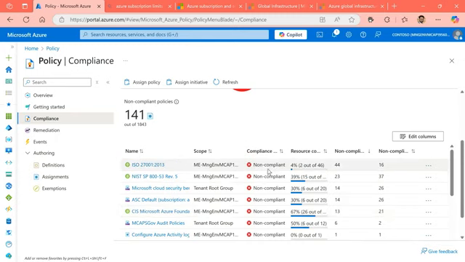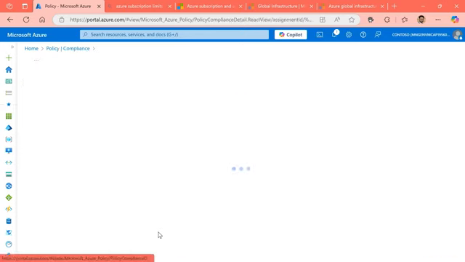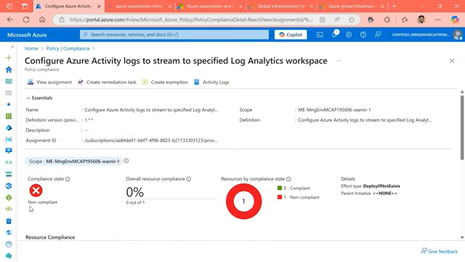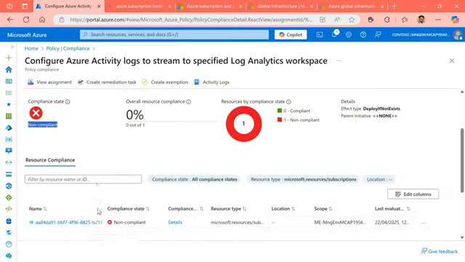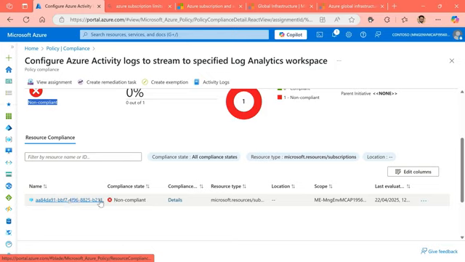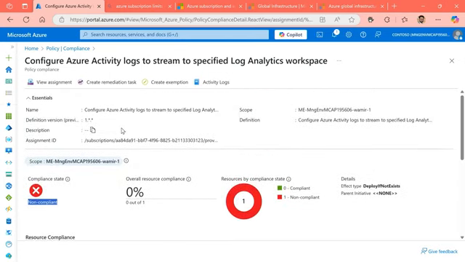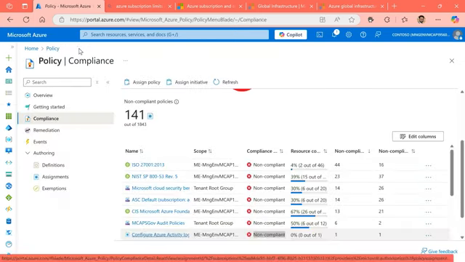So if I go down to the list over here, let's pick any one of them and have a look at this. So it's a non-compliance report. I can click on that. I can understand a little bit more around what the non-compliance part is and dig deeper into a particular resource that is non-compliant and follow the policy that is implemented and suggesting that this resource is non-compliant, and then find remediation tasks for it or resolve this manually.